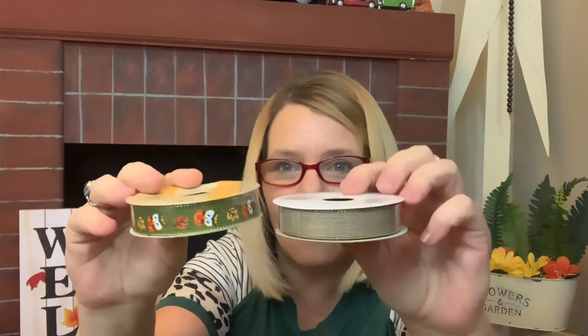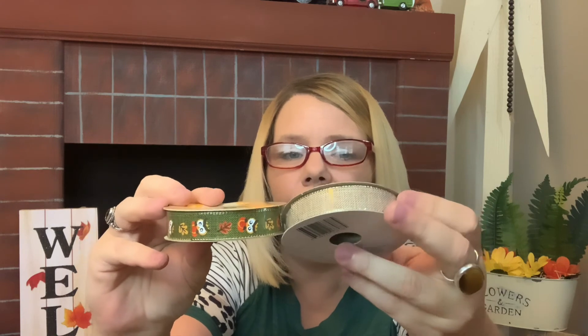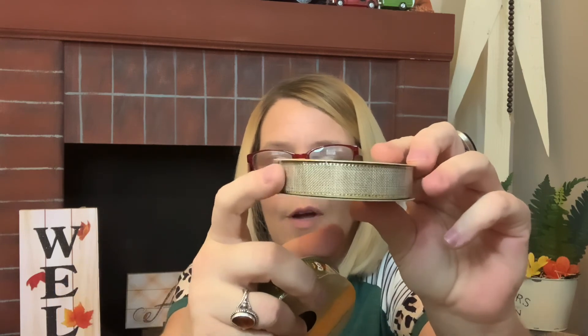I love this one — you could do a cute little messy bow. This one was in with the fall ribbon as well; it's more like just burlap but it has a little gold trim around the top. Also nine feet — this one's a little squished but there are those.